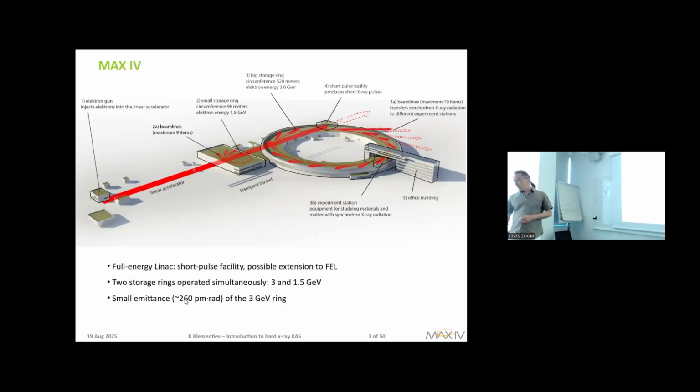For a few years, we held world records. Now there are 3 more synchrotrons of this kind that will have a bit smaller emittance. Quite special also that we operate 2 storage rings, a small and a bigger. There is one facility in the world, in Taiwan, that does the same. Well, this is a bit more complicated when you do it. Most typically, it is one ring, so it's either a lower energy or a higher energy.